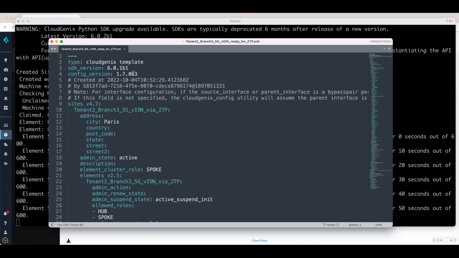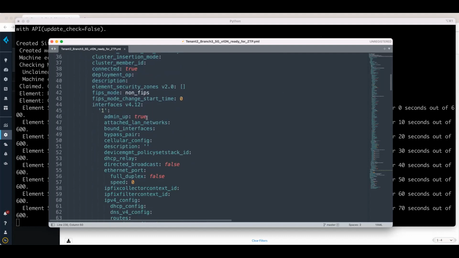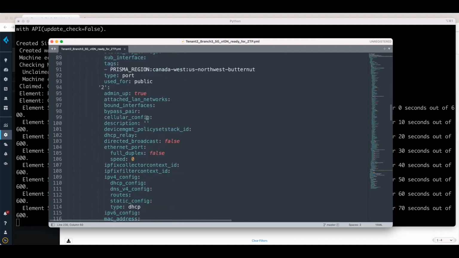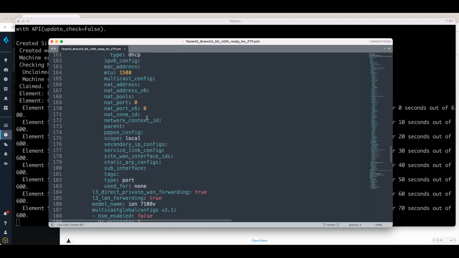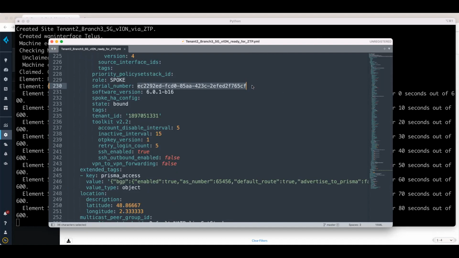And then we can use Jinja2 to templatize it and pull in variables for real life and massive deployment. In this case, I already pre-populated the variables I wanted to change. For instance, I've updated the new serial number of the vION that we are onboarding.